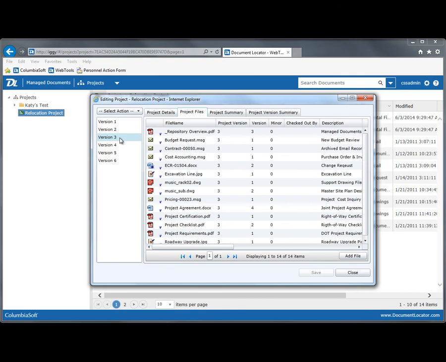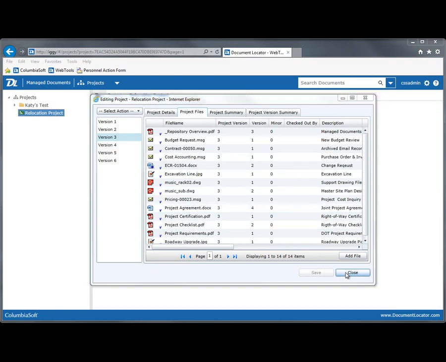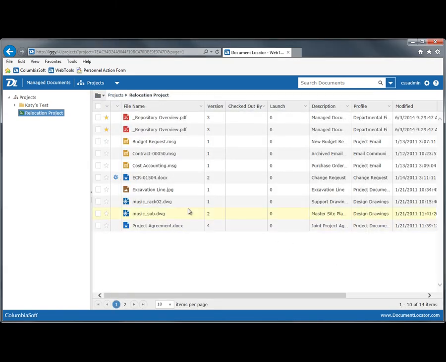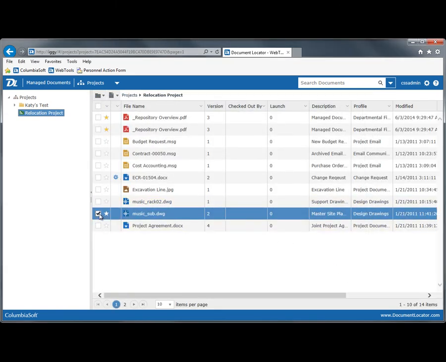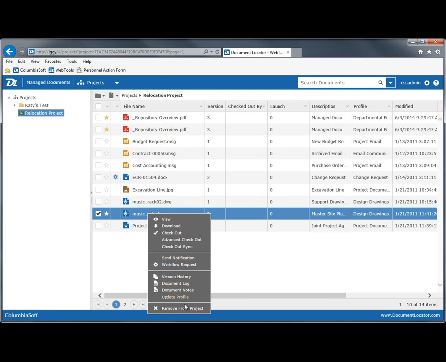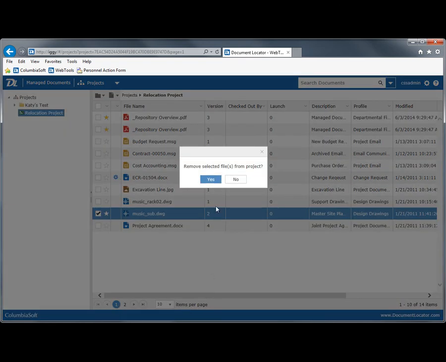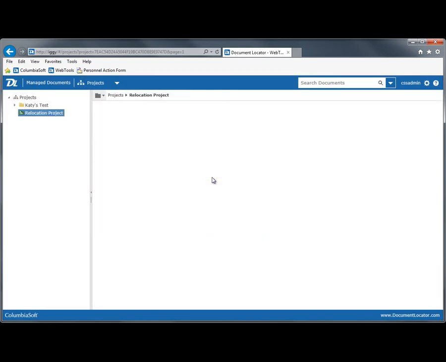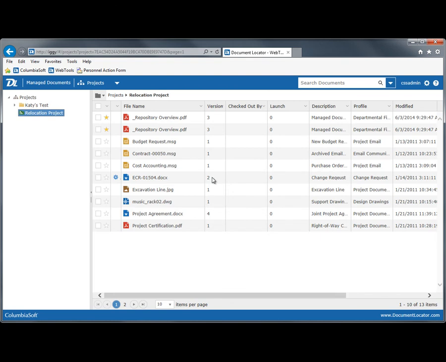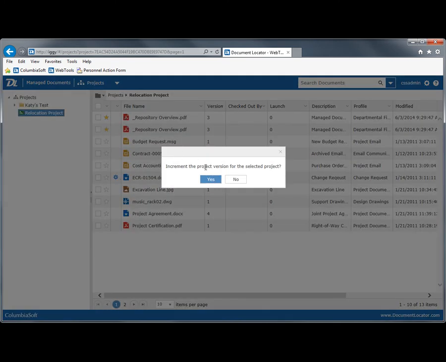I'm going to close this dialog, and then we'll delete a file and come back and see what version 7 will look like. So let's close the dialog. I'm simply going to select this document, right-click, and say Remove from Project, and confirm. Now that I've deleted the document, there's 13 items in this folder. I'm going to go here and say New Version.